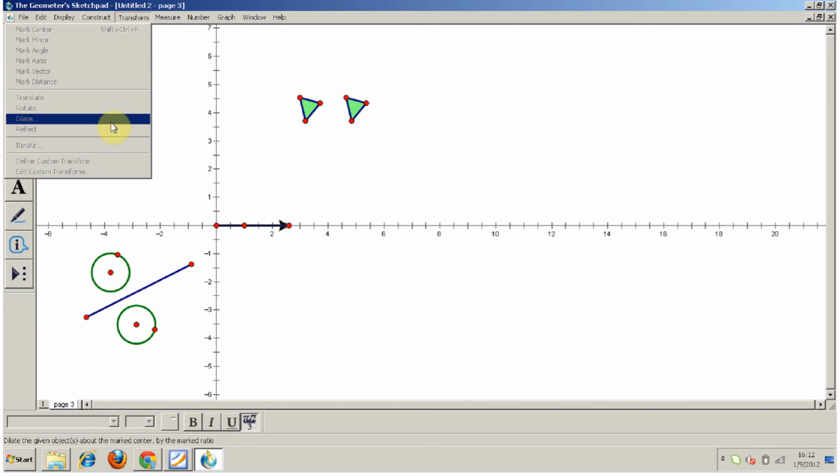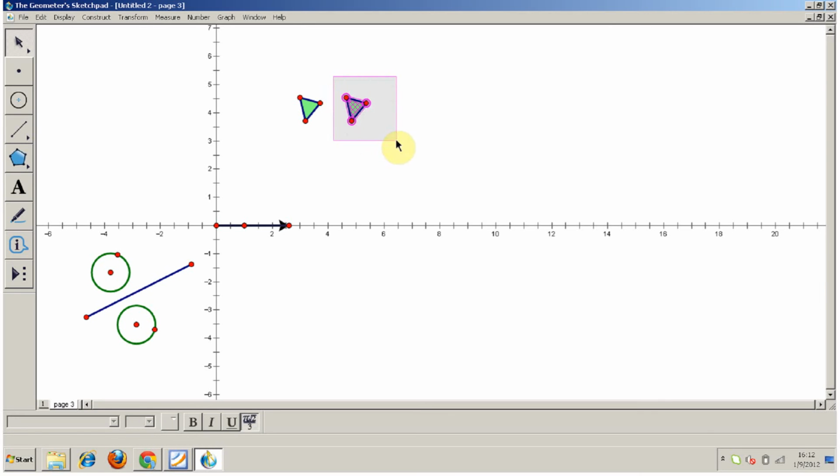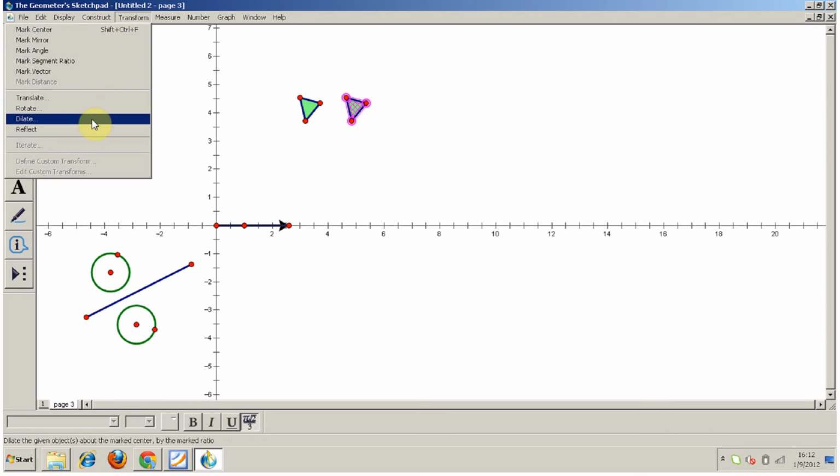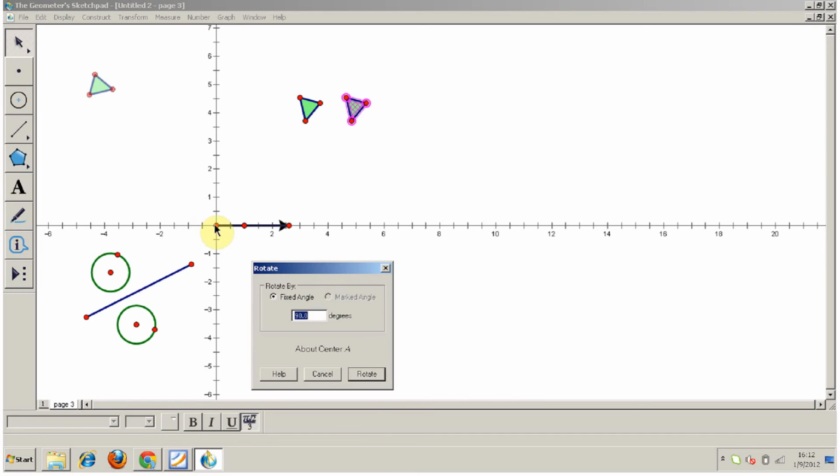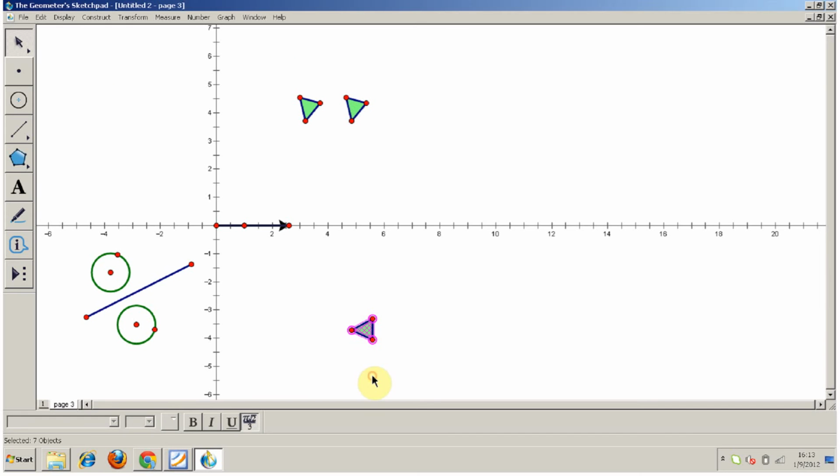Let's see what other transformations we've got. Dilations, we did reflection. We can also do rotation. Let me rotate this object, transform, rotate. What was important here was when I said rotate, it automatically went for the origin. So if I want to rotate around something else, I have to select it first. Right, let's rotate by 285 degrees. Rotate. There we go. And now all 3 of them are still synced.